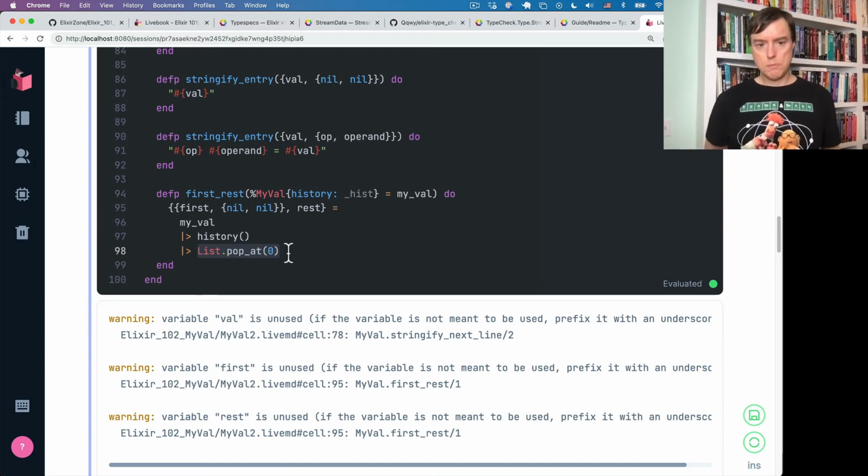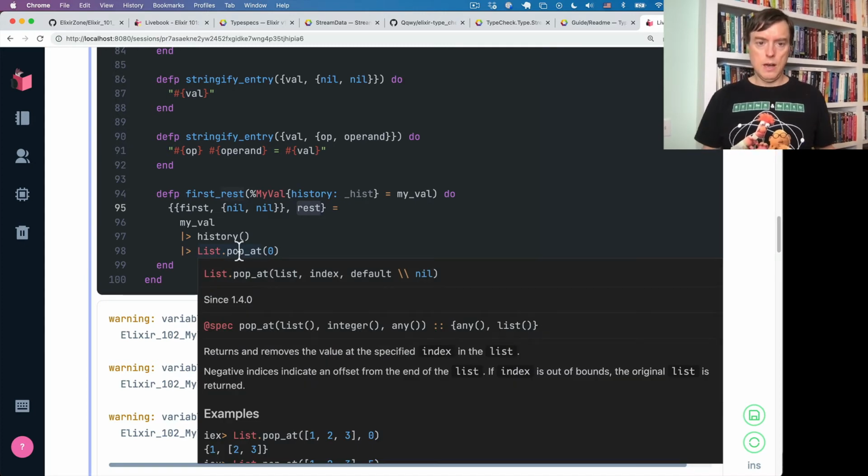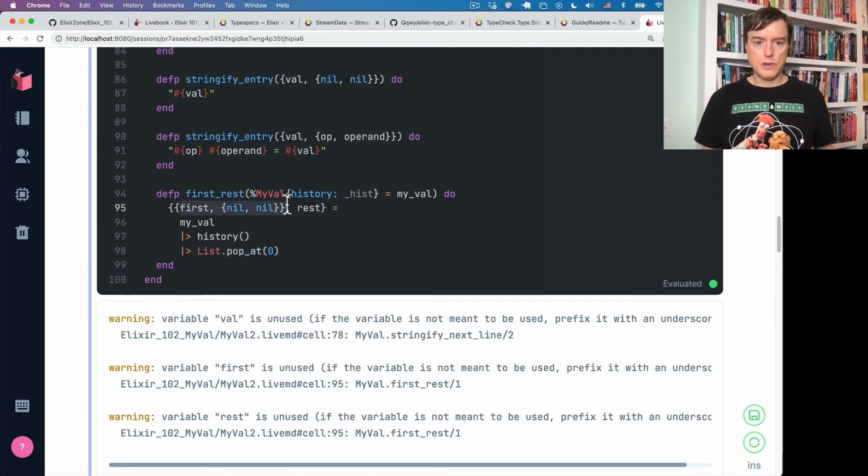What that's doing is splitting the list into 2 pieces and returning them as a tuple. The first piece of the list is going to go here, and the rest of the list is going to go here. So the first element, the 0th element of the list, is going to be returned as the first element of the tuple, and then the rest of the list is going to get returned here as the second element of the tuple. I'm calling it rest, but the first value is going to be that. And so we're splitting this into a tuple.